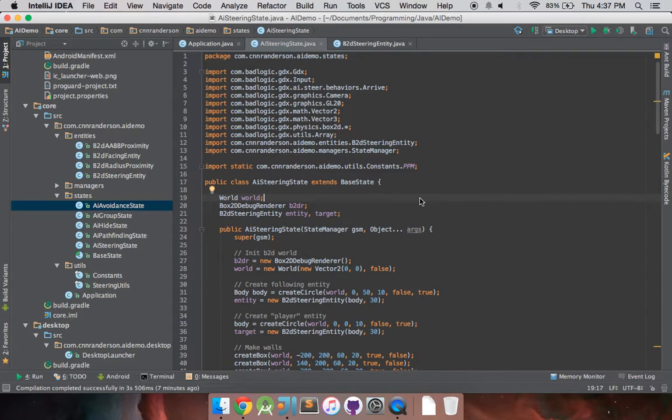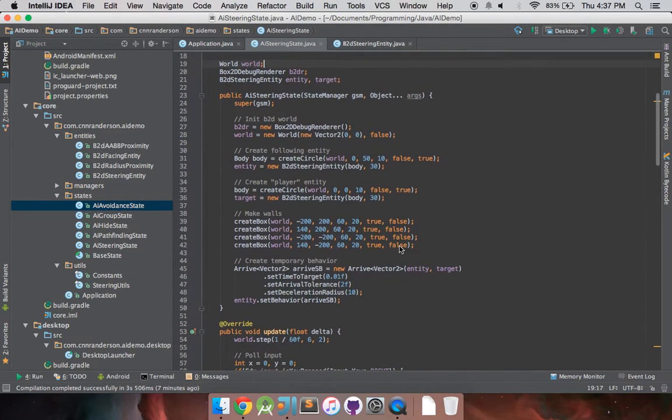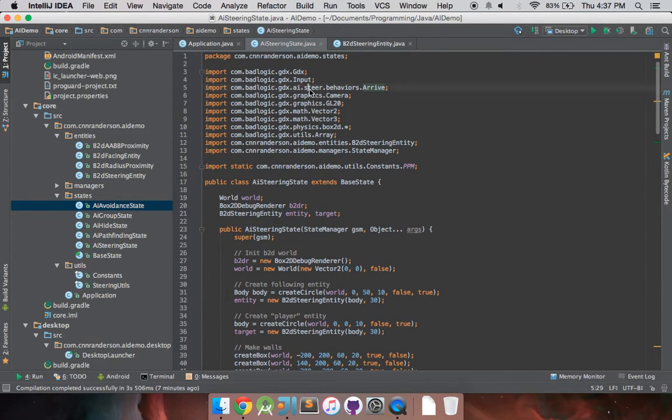And so with this introduction video, what we're going to be doing is implementing a very basic arrival behavior. And you can see down here I'm using this Arrive class, and that is in the steering behaviors.